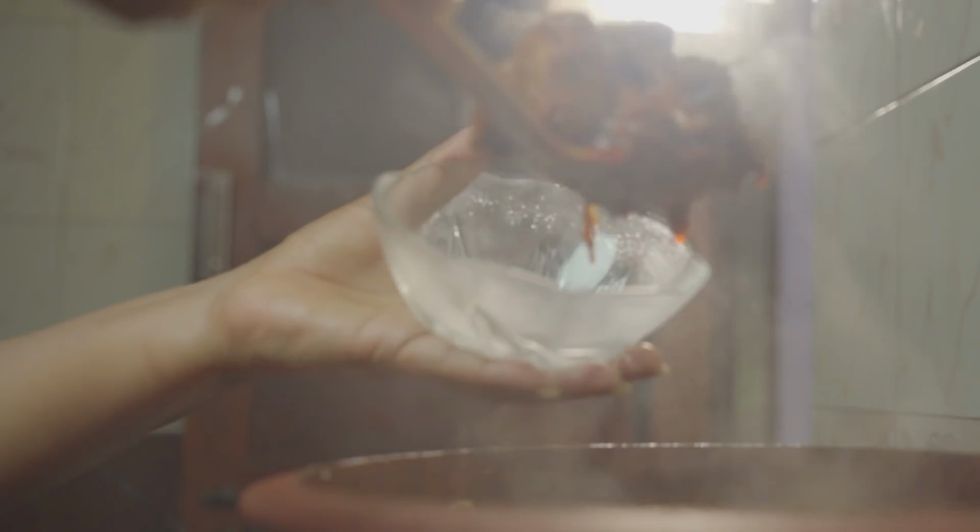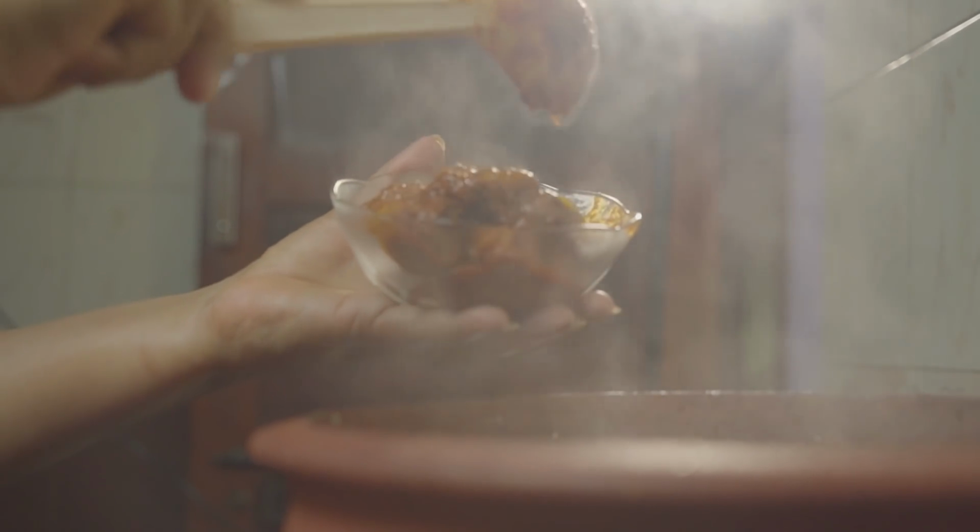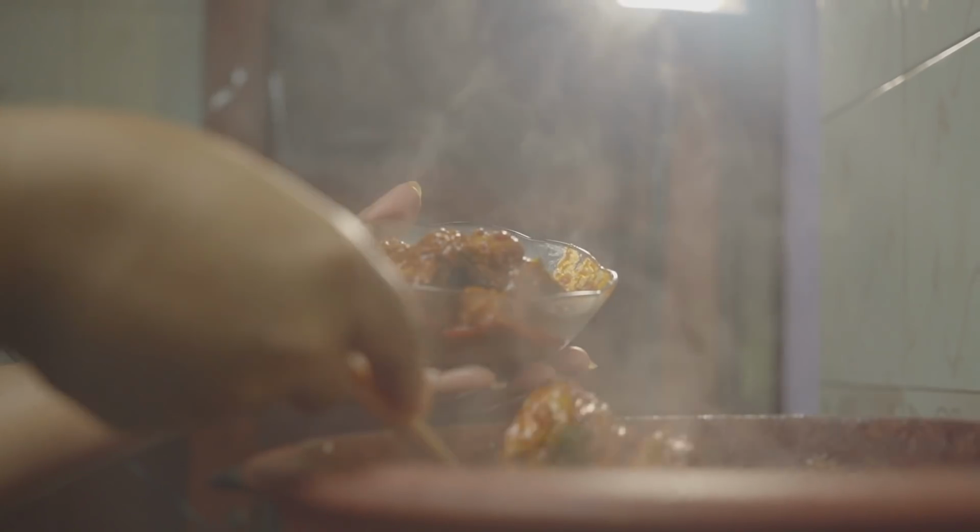And here you go guys, the yummy and tasty Mangalorean's favorite delicacy, chicken sukka is ready to serve hot.